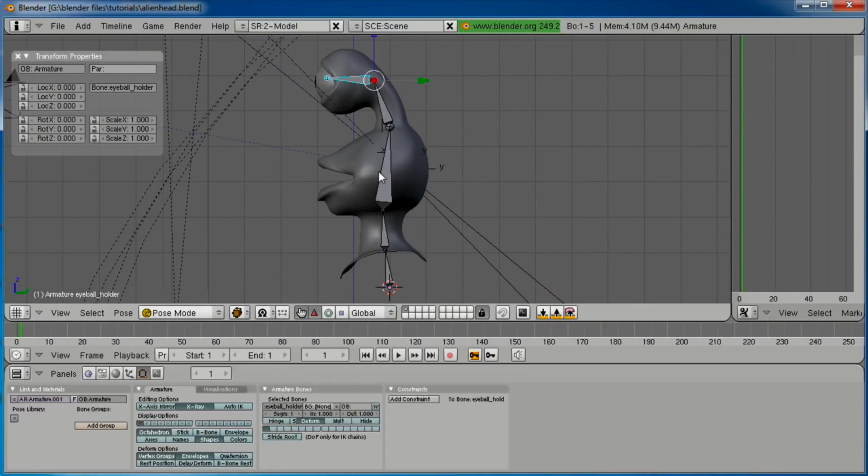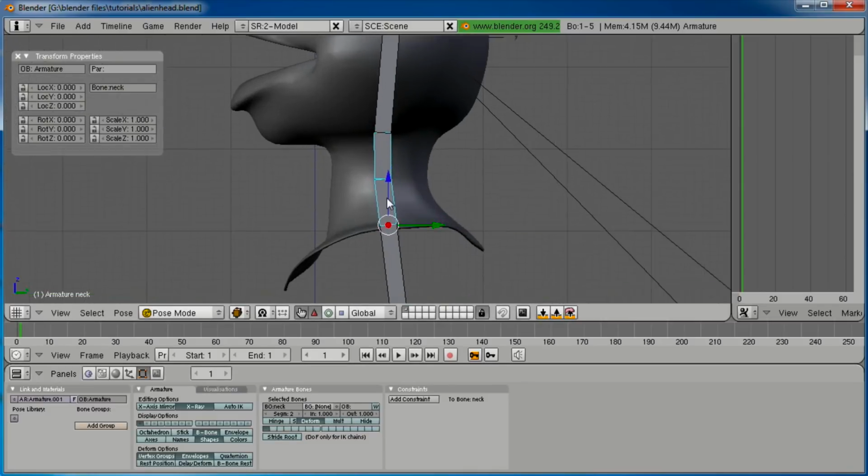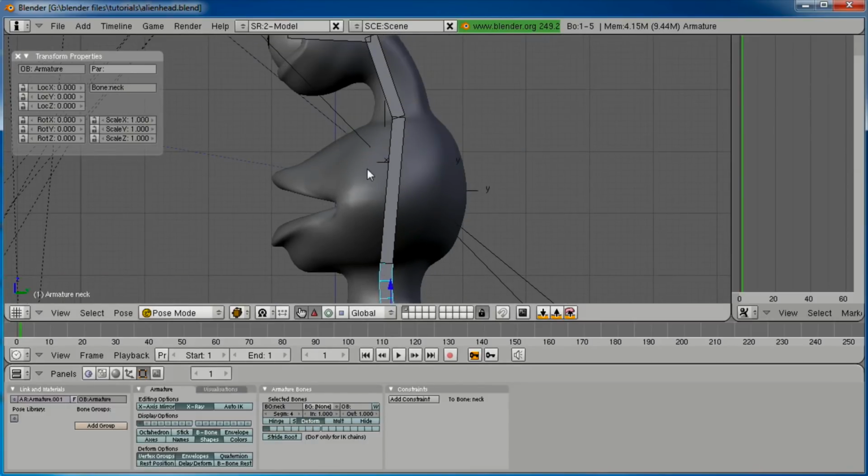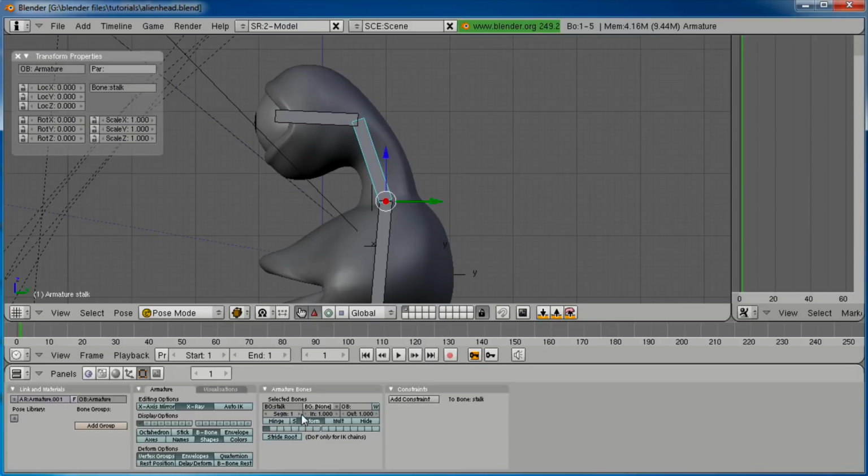Okay, now I'm going to work with B bones here because we're going to need to add flexible segments to some of these, like the neck, for example. Go down here where it says armature bones, segments, short for segments. It's just got 1 now, so we want to add more. As you can see, it's changing in the viewport. We got 2, 3, and we'll give it 4. 4 is a good round number to give small bones like this. 2, 3, 4 for the stalk, so it can be bent easily.